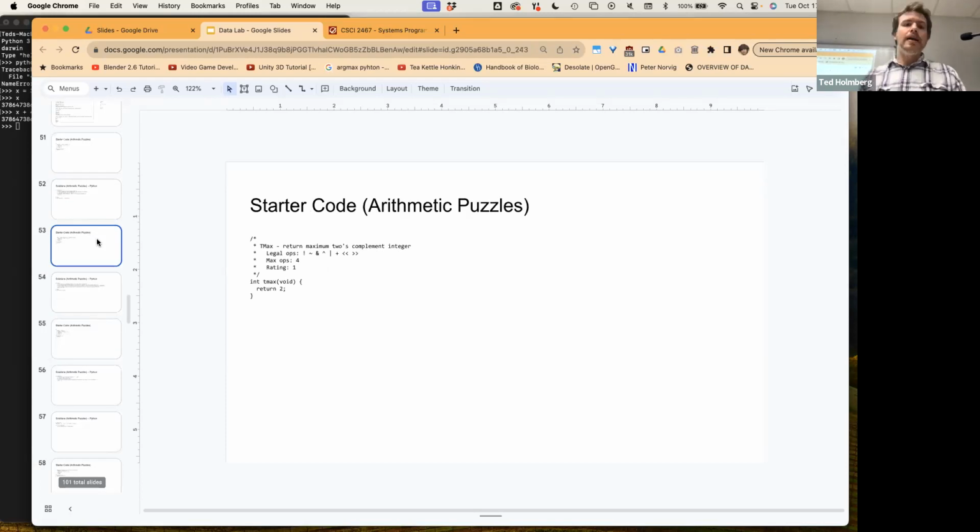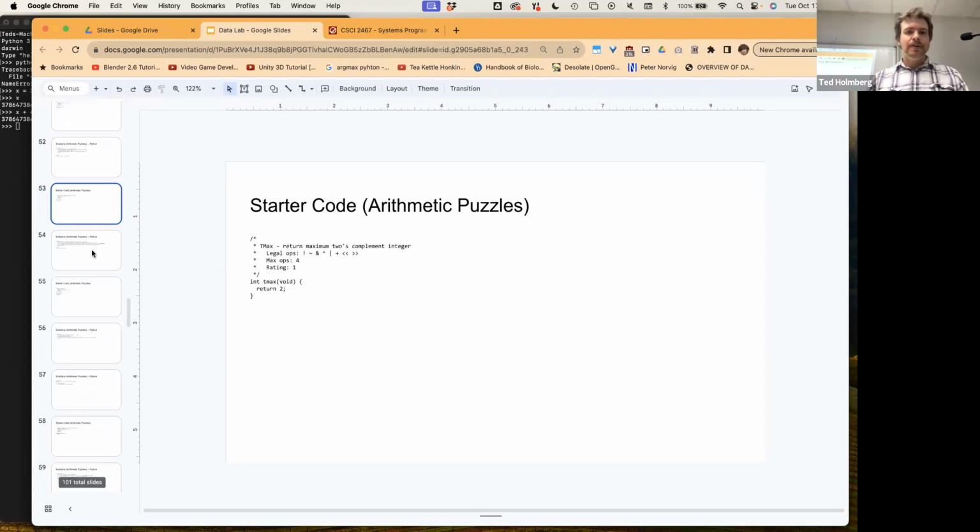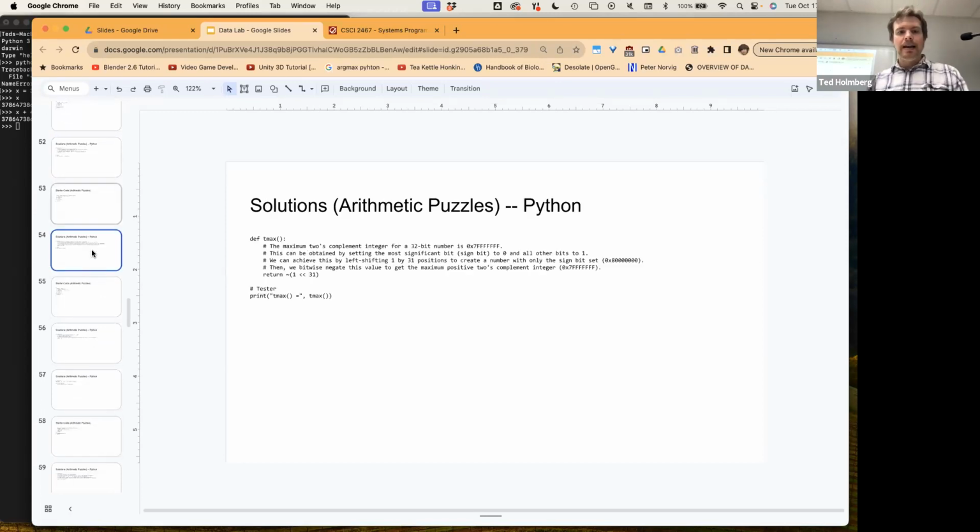And that's going to produce a -1 term for you. So if we want to find our T max, very similar, we can take our value of 1. We left shift 1 32 times so that we create a binary string of all ones, and then we just negate that to be the highest signed integer value that we can represent.